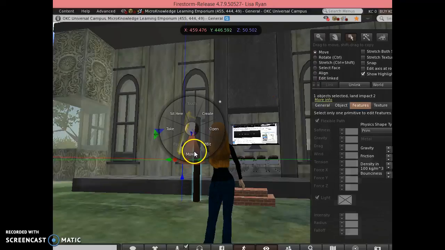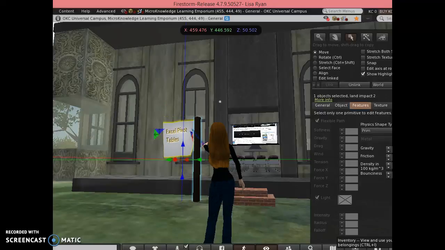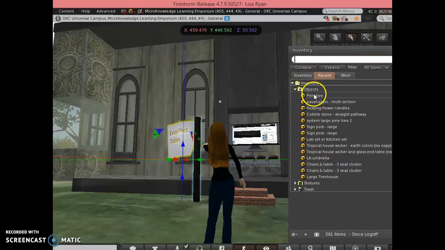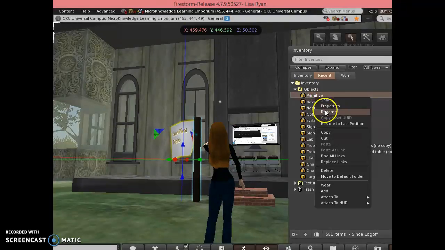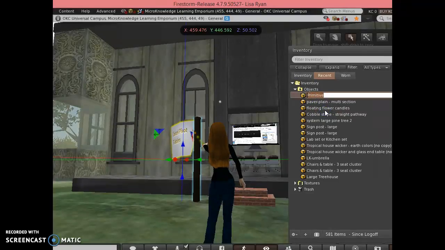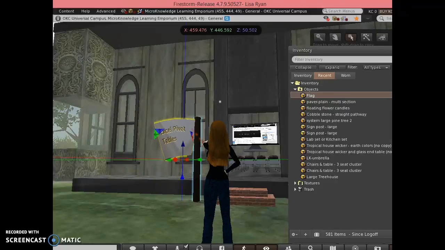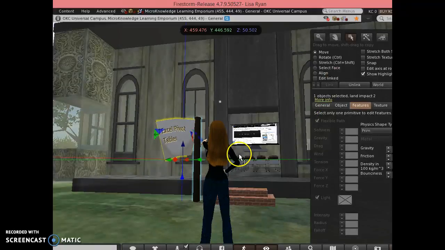And then I can take a copy and add it to my inventory. I'll just call it flag.